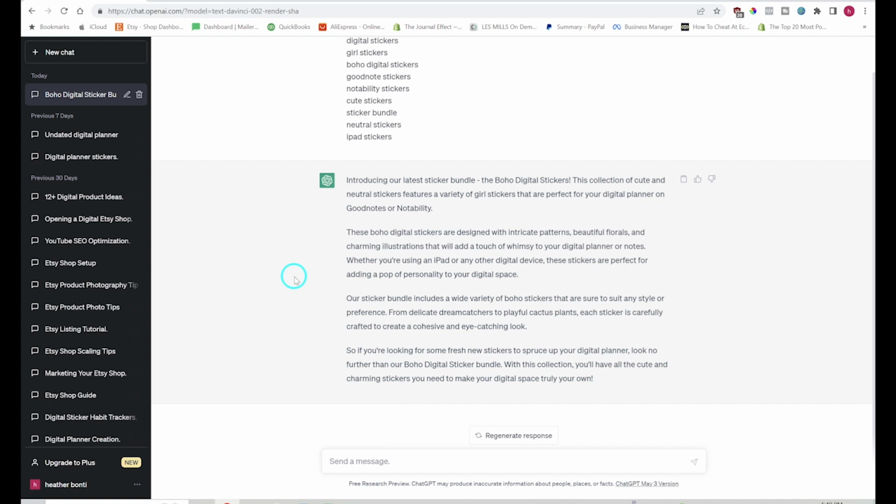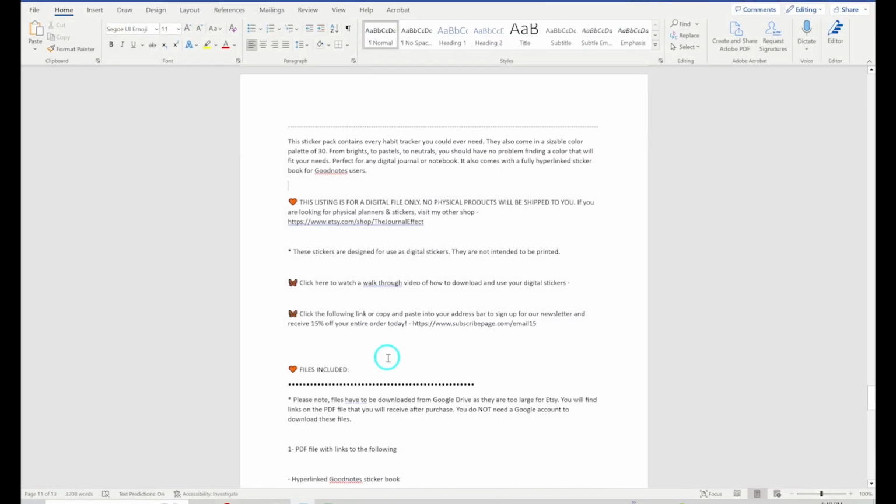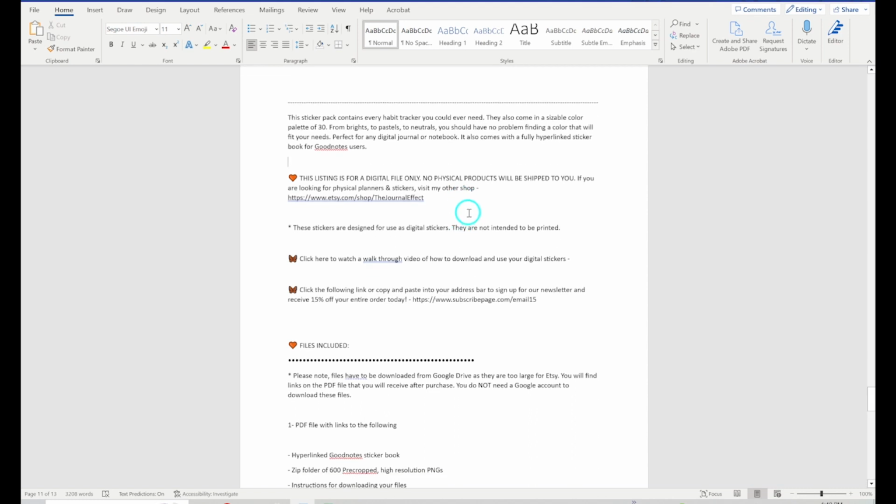So now that I've showed you the trick I have to get a nice jump start to a great description copy, let's go over the rest of what needs to be included in your description. I'm going to hop over here to an example of what your description could look like, and we'll go through all the different things you may or may not want to add in your description titles. Again, this is going to depend on what the product is that you're selling. Here are some sections that you definitely want to include.